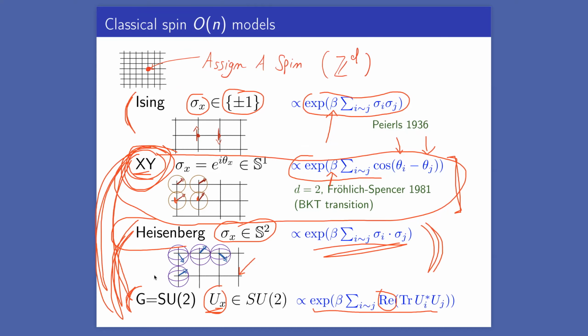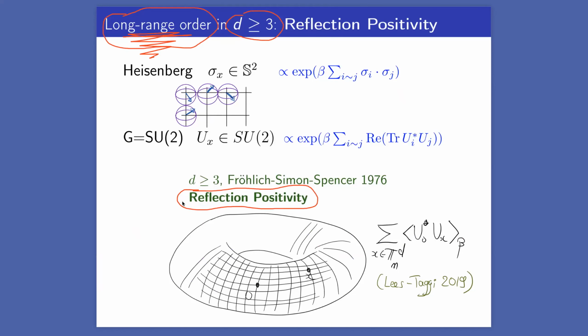But if you take a Heisenberg model or a Lie group valued model like that, there is basically only reflection positivity. So reflection positivity, I will not introduce much what it is, but it needs to be applied on a graph which has lots of symmetries. Typically, this is always on a high-dimensional torus or a three-dimensional torus. And also the coupling constants need to satisfy some symmetry conditions. So when you want to detect long-range order for those systems, you're forced to work in a very finite and highly symmetric system and with certain prescribed coupling constants that code your interactions between the spins.